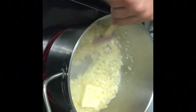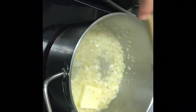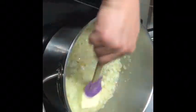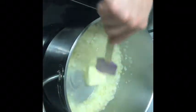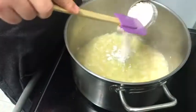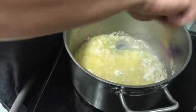just so we can create a roux. Whenever you're making roux, you always want to do a 1-to-1 ratio. So if you're doing a third cup of butter, you want to do a third cup of flour, half and half. However you're doing that, that's how you want to do it. Always 1-to-1 ratio. All right, so once your butter is melted, we're just going to add in our flour a little bit at a time. Make sure we get it really well stirred in there.